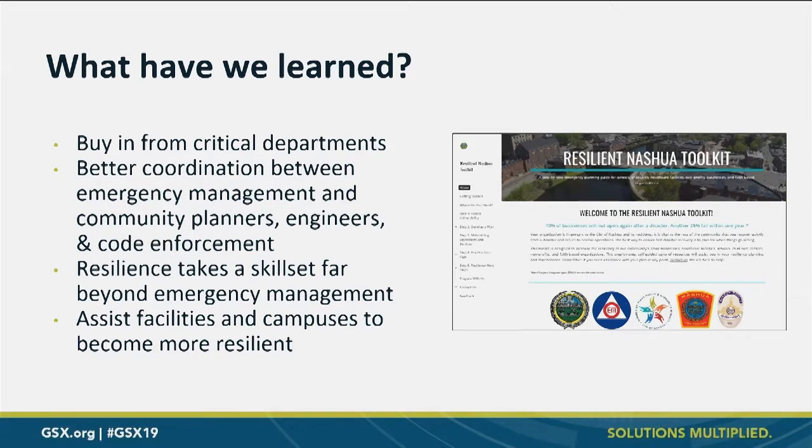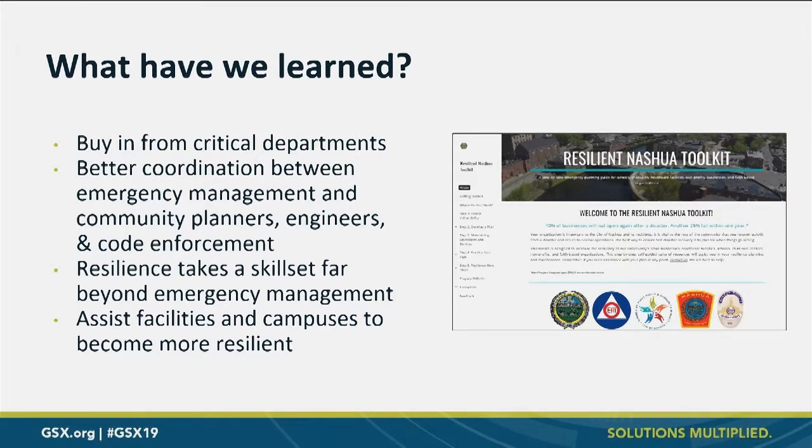And an example of that is we're currently working with FEMA and USGS on the update to our floodplain mapping. So as you go through the risk map process, you identify areas which are going to see properties go into the floodplain. Well, we identified a number of areas that were possible locations for new development and apartments and things that would help to deal with the housing crisis, but now they were going to be in the floodplain. So it allowed us to work closely with community development to try and find ways to mitigate that hazard.